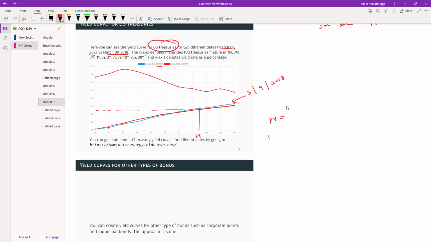You can use the yield curve to predict future movement. You can even extend it. Of course, there's a risk associated with this. It may not be what you expect because it depends on the day too, so tomorrow it may be something different. But for that particular day, you can extend it and come up with a rate to discount your cash flows and see what kind of price you would like to pay for that particular product.